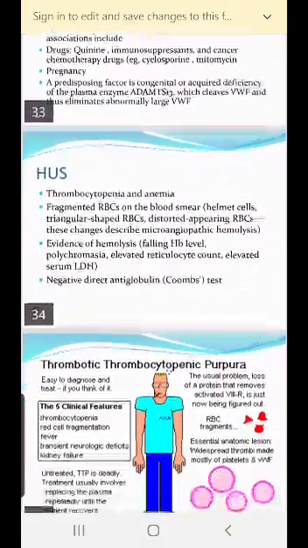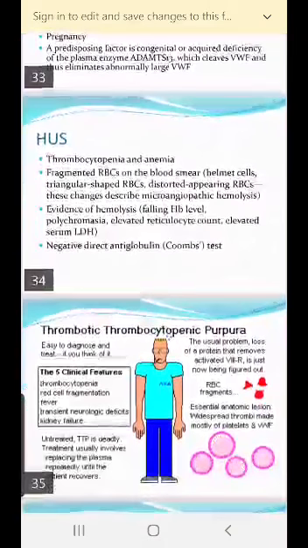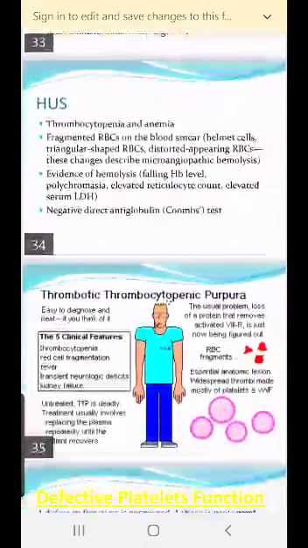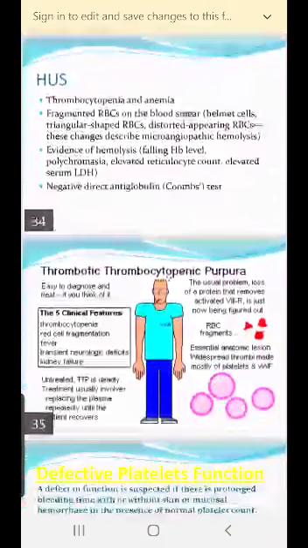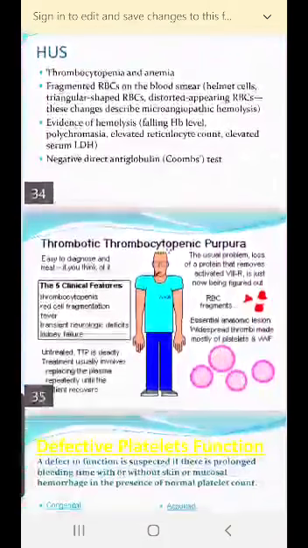Just because the patient is losing blood and the RBCs are getting destroyed, the hemoglobin will be less, but the polychromasia will be there and the reticulocyte count will be high. In these cases, the Coombs test, which is performed basically to find out the type of hemolytic anemia, will be negative because there is no autoantibody. It is happening because of the bacteria.